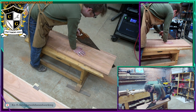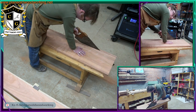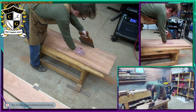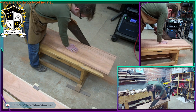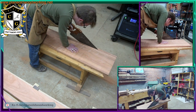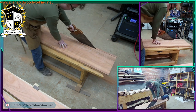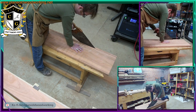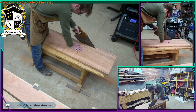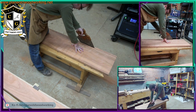If I could afford it, mahogany, like straight up mahogany. I have one board of mahogany up on the shelf. I do love working with it, but it's just expensive. But my general go-to is going to be either cherry or walnut, just because that's what I got. One day I will make grand and fantastical furniture out of mahogany.